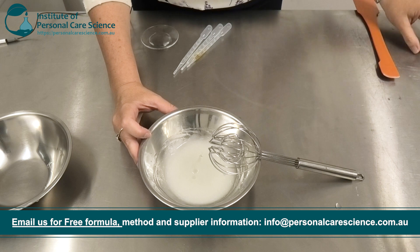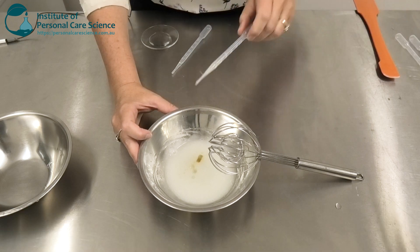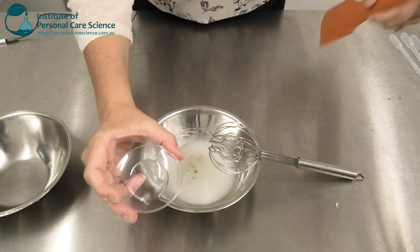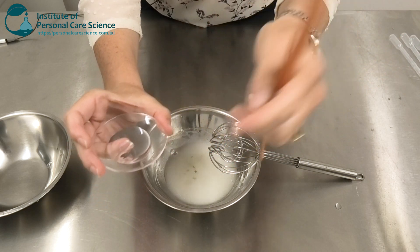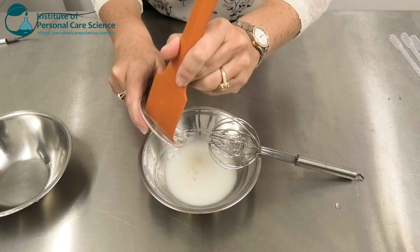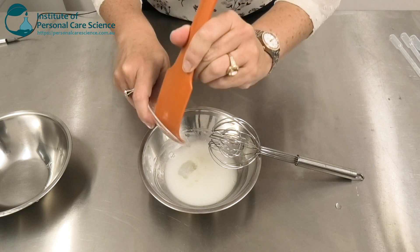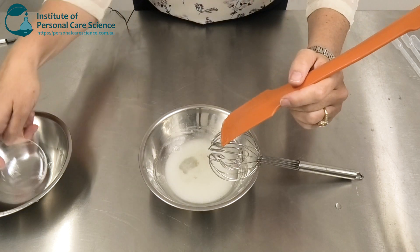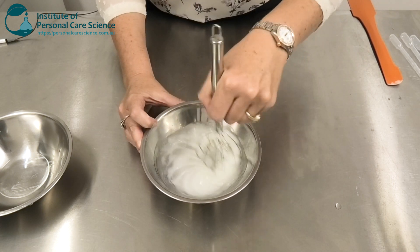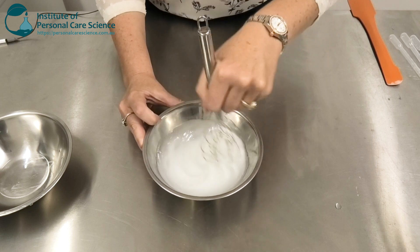Now to this I'm going to add hydrolyzed rice protein, some glycerin-based extract, my preservative, some fragrance, and here I have a little bit of vitamin B5 and a polyquaternium agent. The polyquaternium agent is again really important in this product type — it's providing a lot of the conditioning benefits even when the product is washed from the hair. So my conditioning aspects are coming from my guar hydroxypropyl trimonium chloride and this polyquaternium material. If you wanted a slightly more conditioning product you would add a little more of these conditioning materials; if you wanted slightly less conditioning performance you would add a little less, or slightly increase your surfactant component.